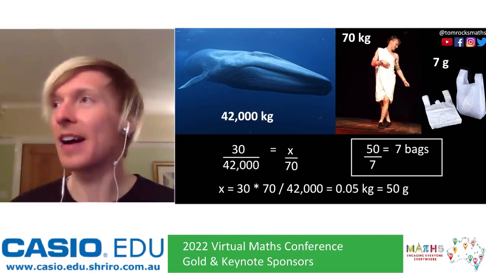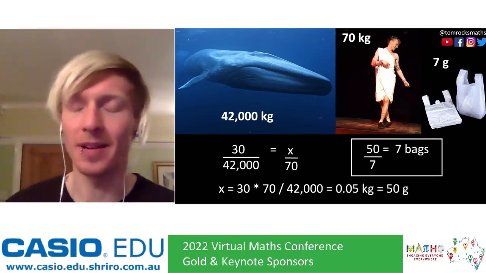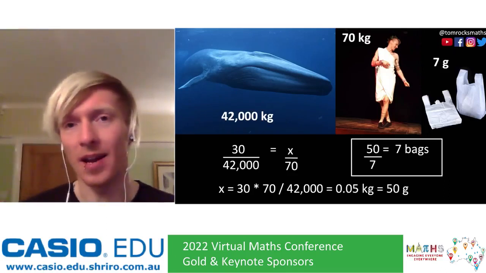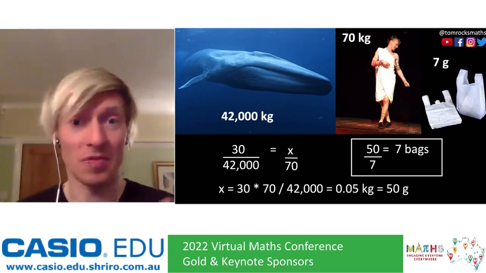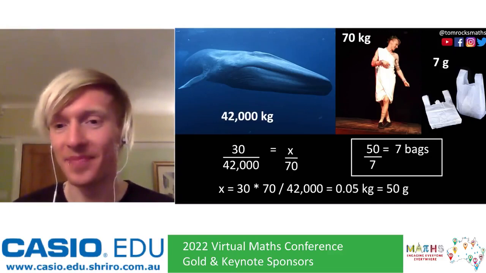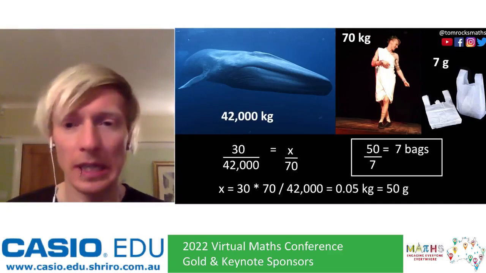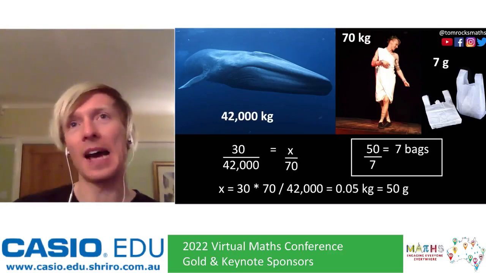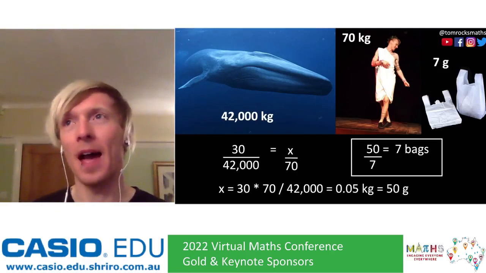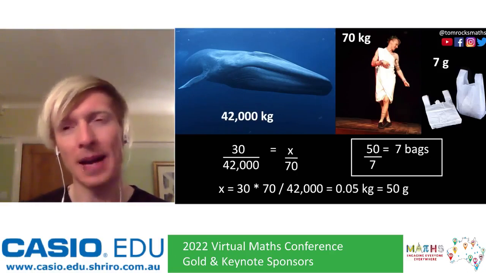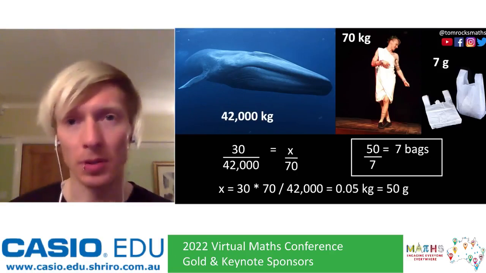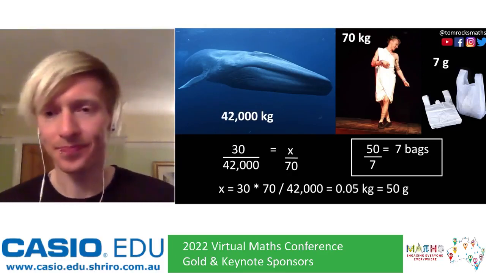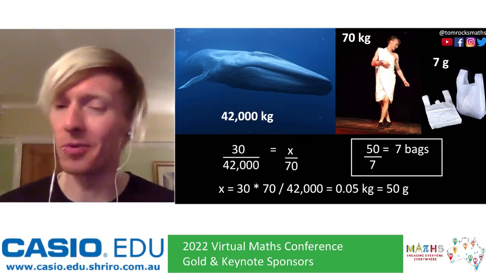And as I say, I think that sounds pretty awful, to accidentally consume 7 plastic carrier bags, just going about your daily business completely by accident. And I think that image is a nice opportunity to talk about ratios and different things, but there's also an important message about presenting data in a way that's most relatable to the audience that you're trying to inform about the situation. 7 plastic carrier bags certainly to me sounds a lot worse than 50 grams of plastic.